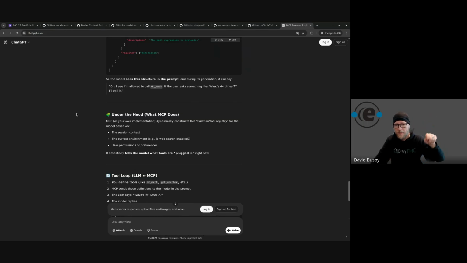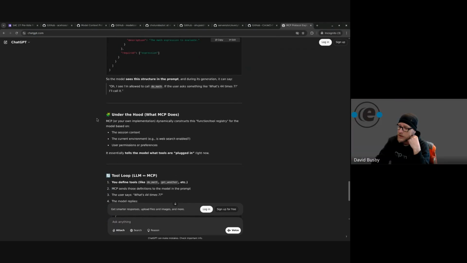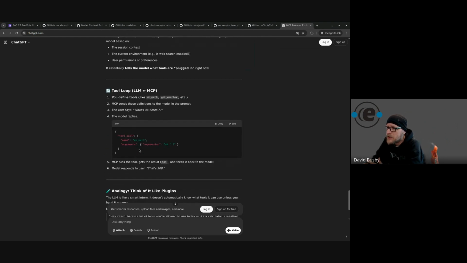That thing's got to plug into your Blender locally and do all this magic, and it probably exposes more than just a simple function like do math. Right. Blender can do, holy crap, dude. It's neat. Anyway, dynamically constructs the registry.